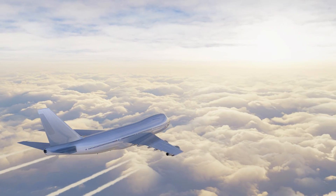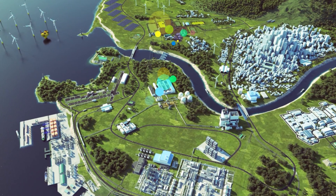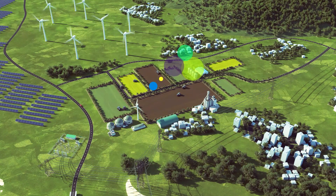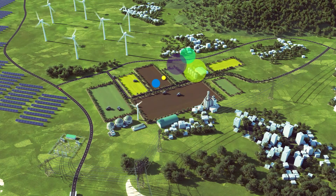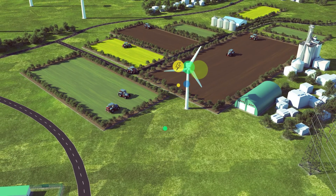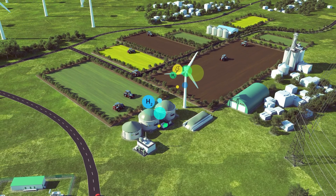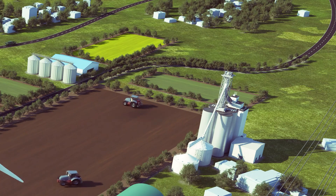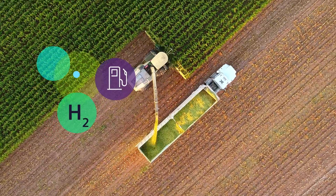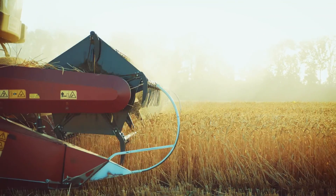Even our planes can run on liquid hydrogen or hydrogen-based synthetic fuels. Modern farming relies heavily on fertilisers, and green ammonia is a carbon-neutral solution. Remote farms with poor grid connections can install renewable energy developments to produce hydrogen, as well as create additional hydrogen from biomethane generated from agricultural waste. This new revenue stream can help make farming more sustainable, and clean hydrogen can be used to run agricultural facilities and equipment like tractors and harvesters.